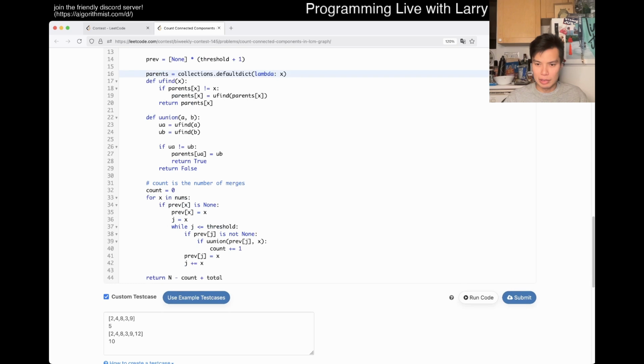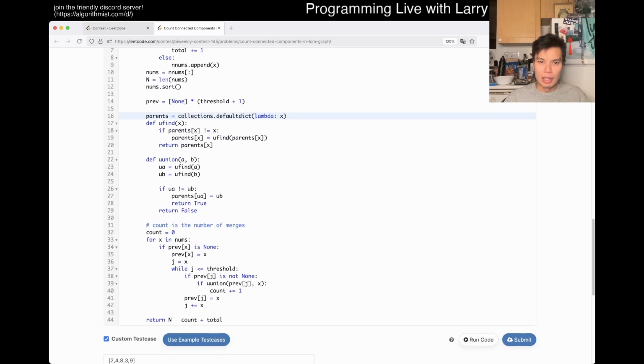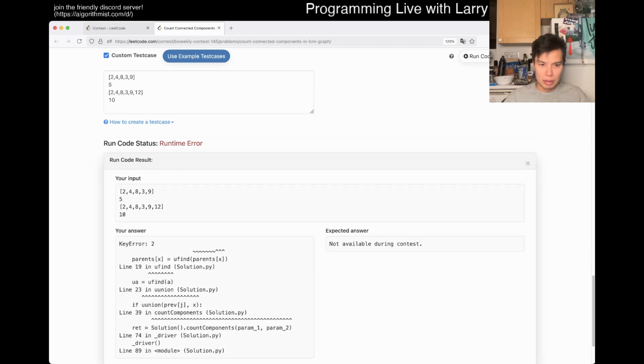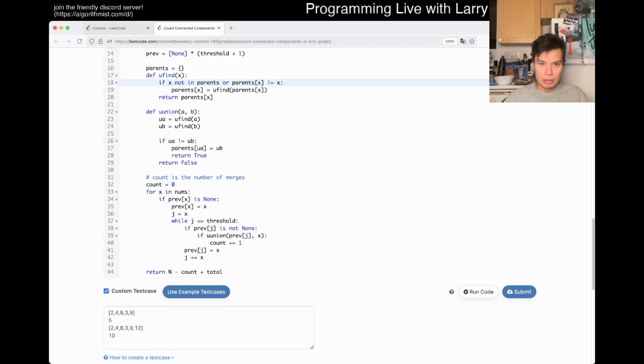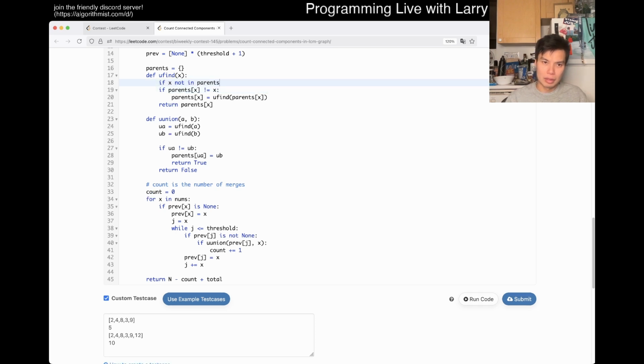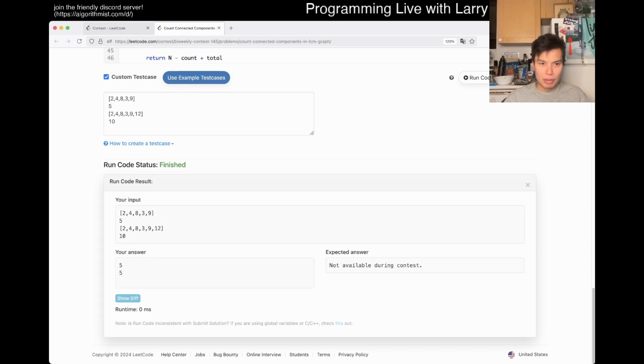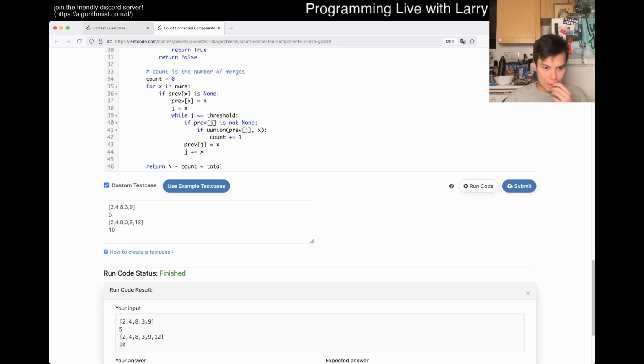Okay. Then that's just wrong, right? But okay, yeah. What I actually want then is... I thought I could do it that way. Maybe I'm thinking of someone else. Okay, whatever, then we'll just rewrite it. If x not in parents or... right? Key error is 2. Equal to x, 5. That's not right.